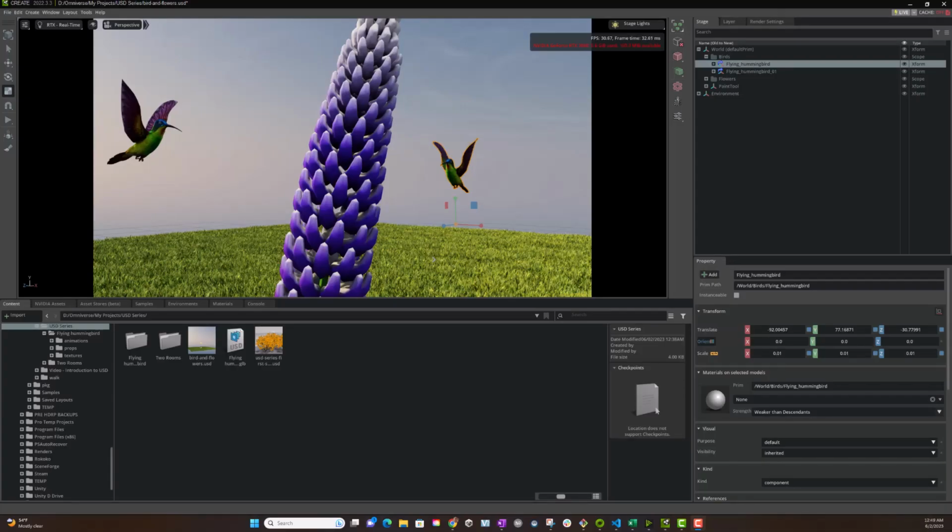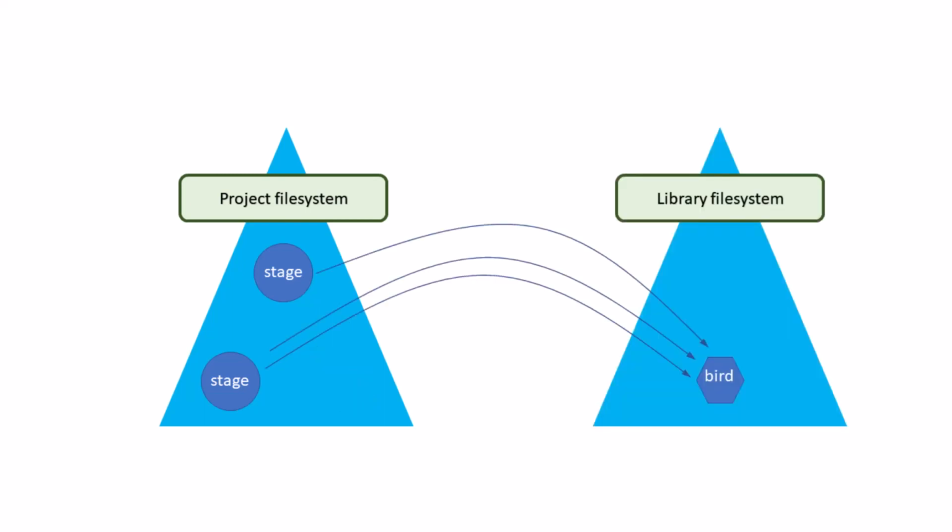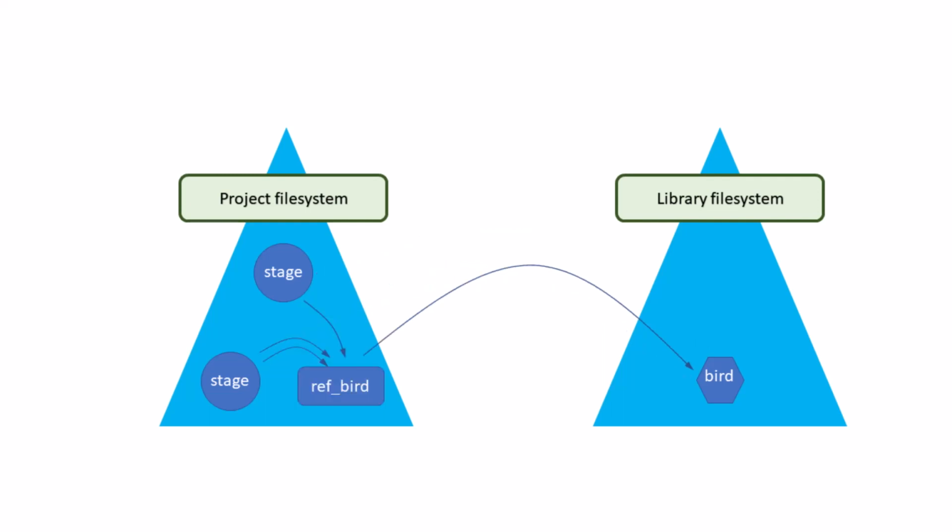So what do I mean by a ref file? Well, this is a convention. It's not required by USD, but I've seen it in a couple of projects. Instead of having my two hummingbirds referred directly to the bird, I might want to move this bird model out of my project and off into a library. And I'd have to find every single reference to the bird throughout all my files and update them. One way to protect against that is to create a ref file to the bird and then have all my references pointing to that ref file, and that single file then points off to the location of where the bird model actually is.